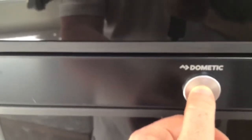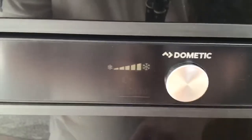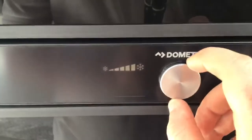Turning around, we obviously have this very large fridge made by Dometic. To turn the fridge on, we simply push and hold the middle button just here, and we'll see it turn on the side there. Now, this is our standby screen, obviously tells us what temperature we're at and what is our power source. To change these, we simply push the middle button again, and from there you can twist the reel to slide through your options.